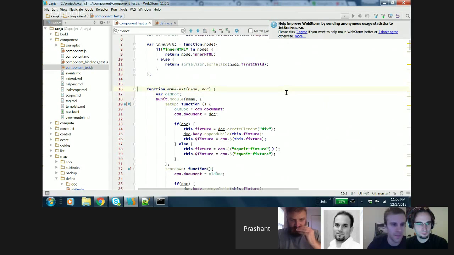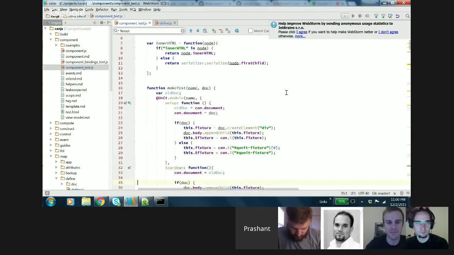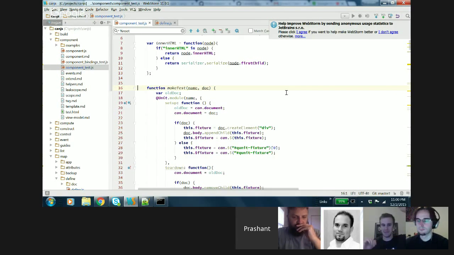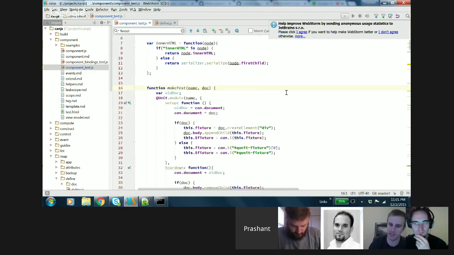That's the one you're talking about? Yeah, you see this make test? What this does is it essentially makes the same set of tests twice. Once so they run with a virtual DOM, and once so that they run without the virtual DOM, which is the normal DOM. So that's why Mustache wasn't working. All of the tests inside here need to be written with stash.